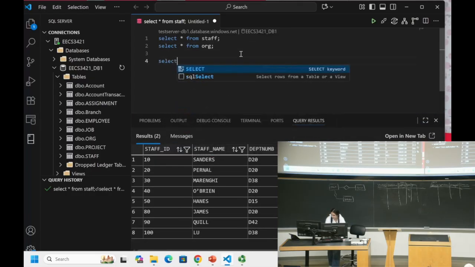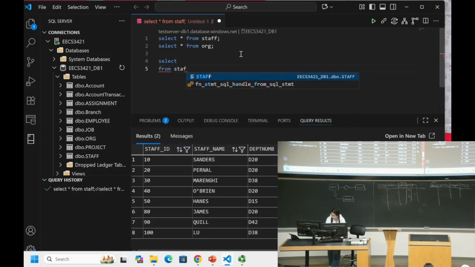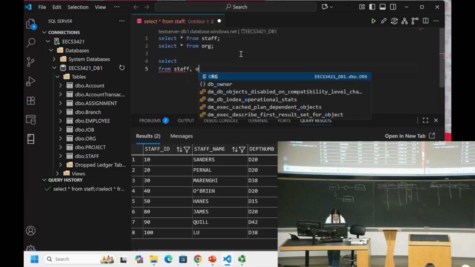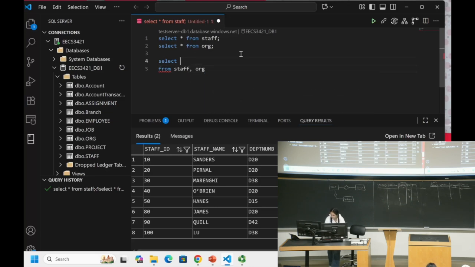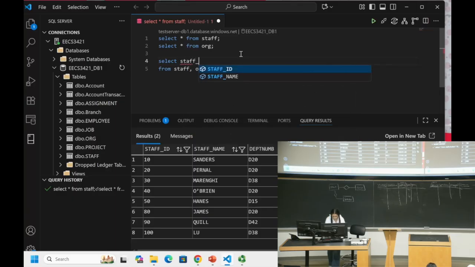Now we select what columns. So let's say here select division, department name, staff name. Let's write the tables first, from staff.